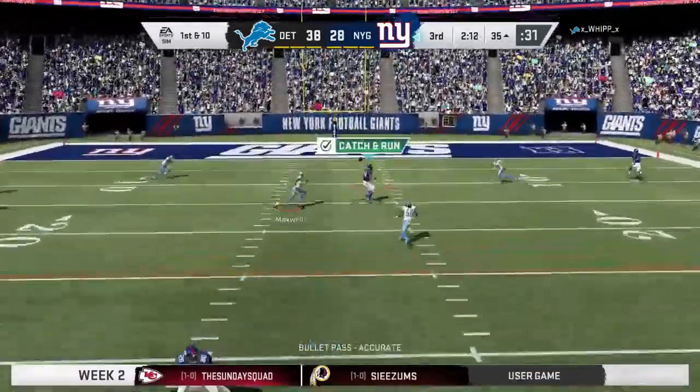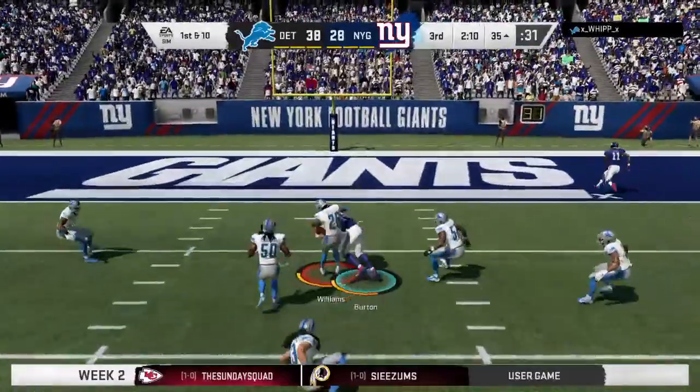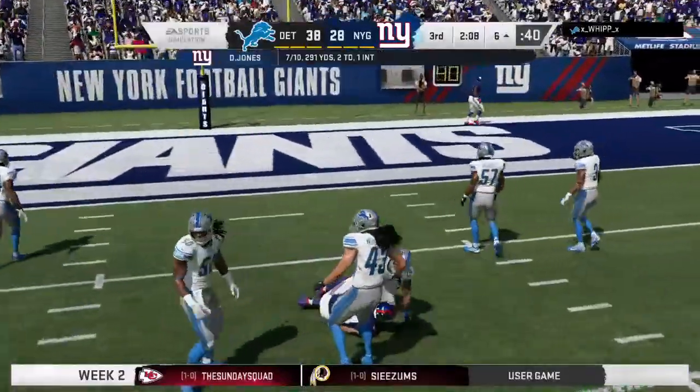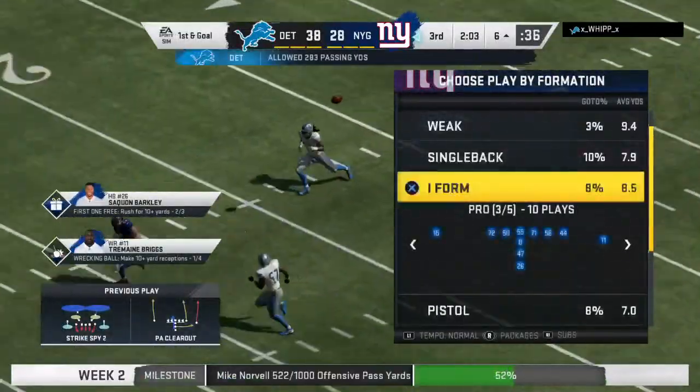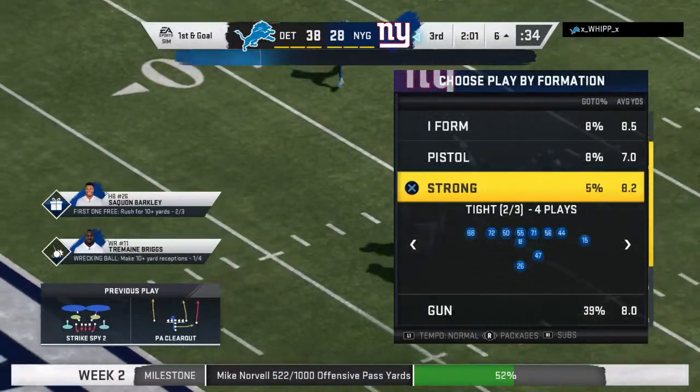Now a play fake here on first down. This one into the hands of Burton. And down he goes, taking it inside the 10, just shy of the 5 at the 6. That's good for 28 yards.